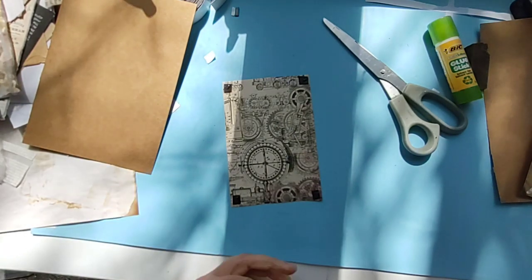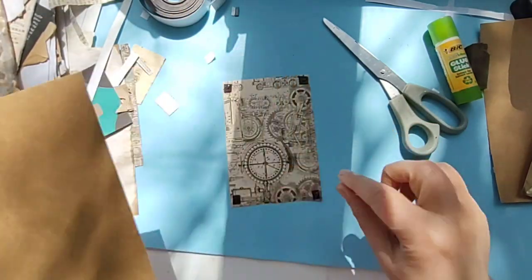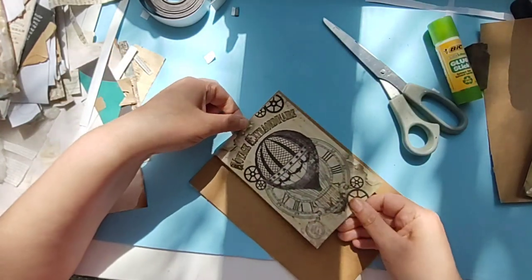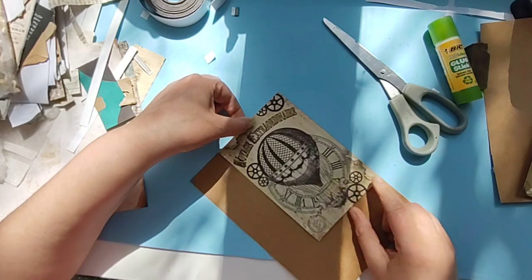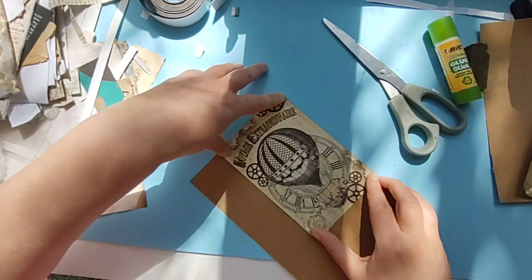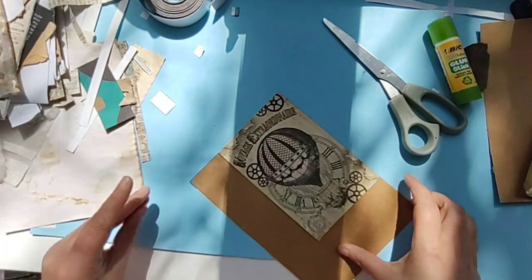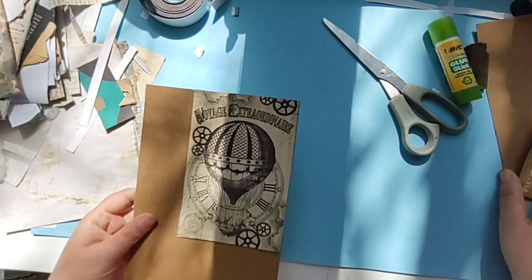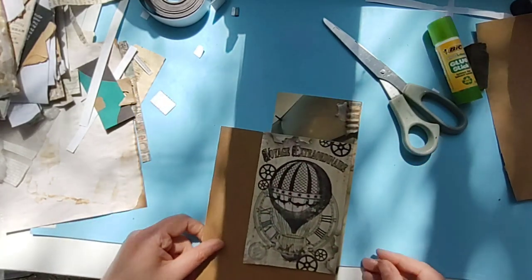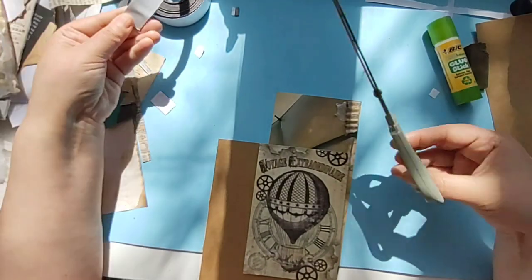I know that I have some more magnets around here somewhere, but I don't know where they are. So I'm not going to waste your time with rummaging for the magnets, you know. Okay, so now this is stuck down. Okay. Now I'm going to need another four magnets. Where are you?